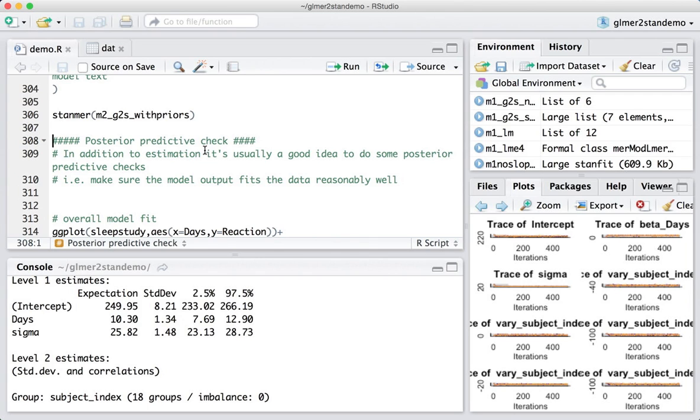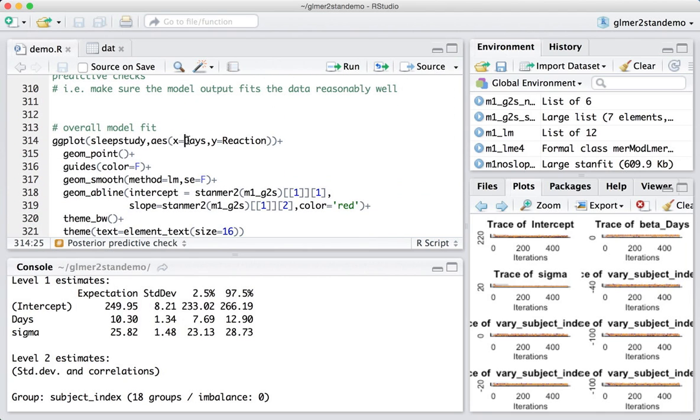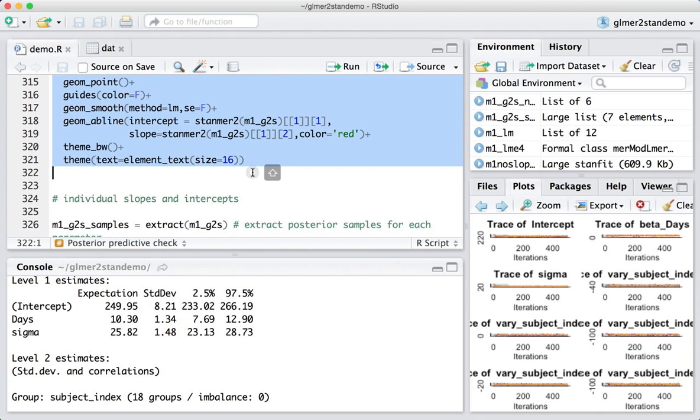So we can do posterior predictive checks, where we're basically saying, I know what the best fit line is, but what are some other potential lines that fit the data also reasonably well, other believable values for our parameter estimates. That's something that you couldn't do in a frequentist model because you get one estimate. So we can look at how our model fit overall.